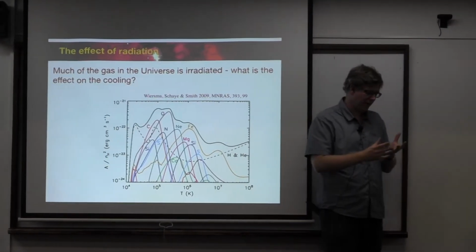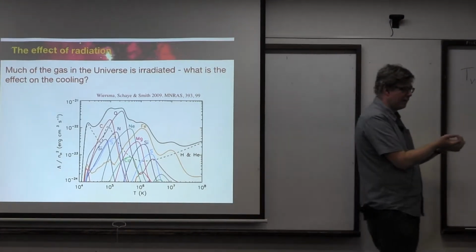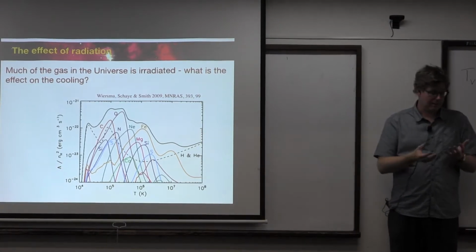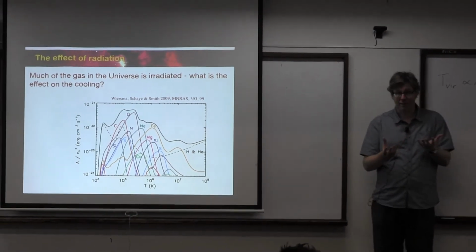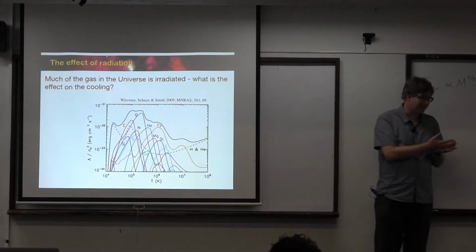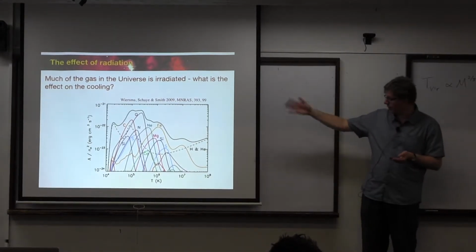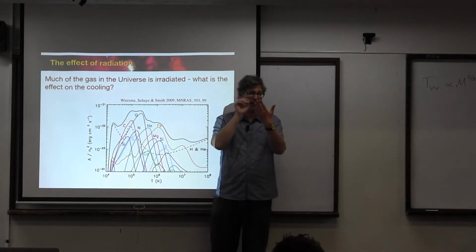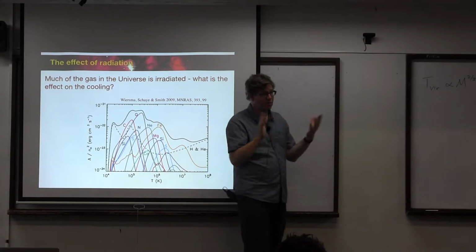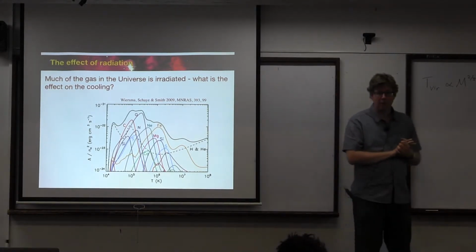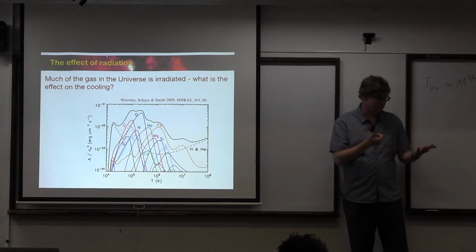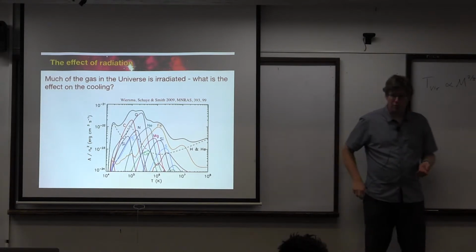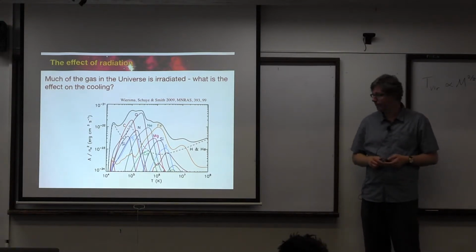When you create a galaxy here, that galaxy is not going to be completely isolated from everything else. There are probably going to be stars formed in it, and those stars will then affect the gas. These cooling curves assume that there's only collisions, that there is no radiation onto the gas. That's not very realistic. If you form stars, you will have a source of ultraviolet photons. So what happens when you turn on ionizing photons in here?